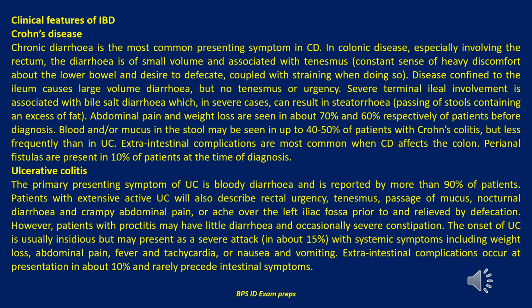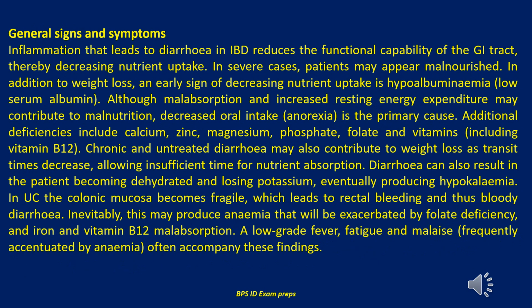The onset of ulcerative colitis is usually insidious but may present as a severe attack, in about 15% with systemic symptoms including weight loss, abdominal pain, fever and tachycardia, or nausea and vomiting. Extraintestinal complications occur at presentation in about 10% and rarely precede intestinal symptoms. Next we will look at general signs and symptoms.